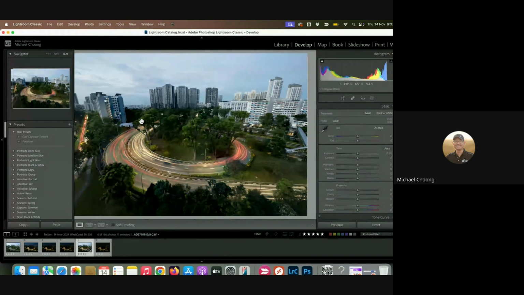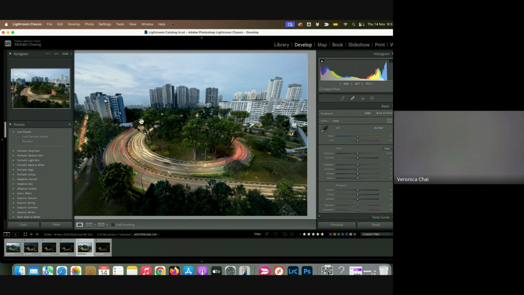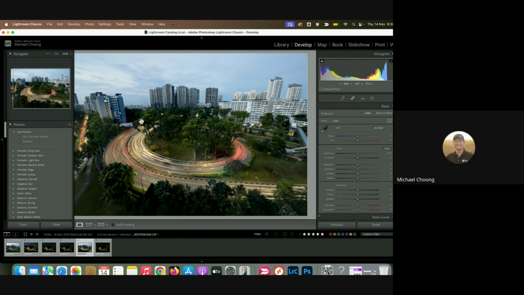So you will darken the sky, you will darken the building. Yeah, anything else that we're going to do? And a bit on the... In fact, the whole picture has to be darkened actually. Okay, the whole picture has to be darkened. Okay, any other flaws in this picture? Any other flaws, technical flaws?